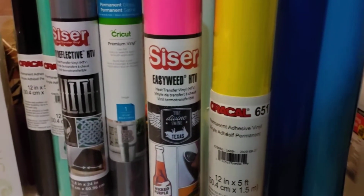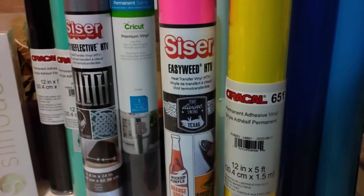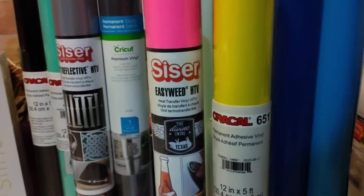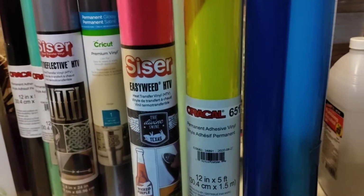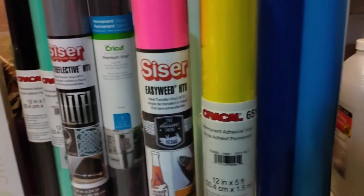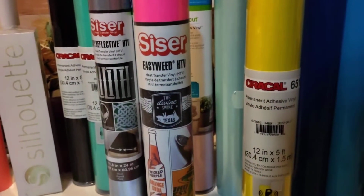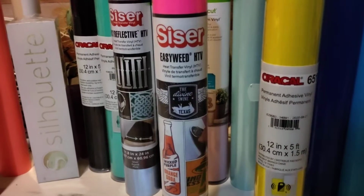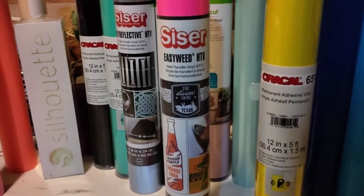So the yellow one is adhesive vinyl. The other one is heat transfer vinyl, which is HTV. The pink one goes on a shirt, and the permanent vinyl goes on a car or as a decal on a hard surface. It does not go on shirts. The heat transfer vinyl has to be heated onto a shirt with an iron or with a, damn, I forgot the name of those things, a heat press.